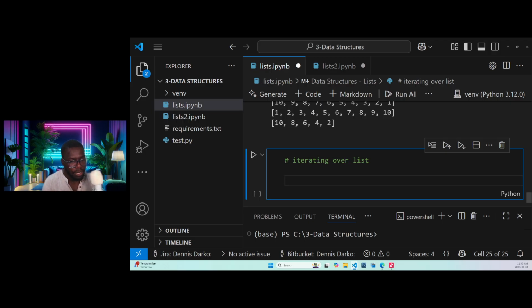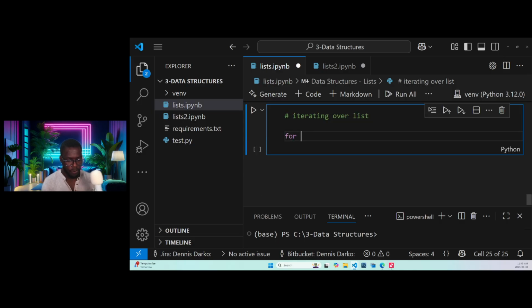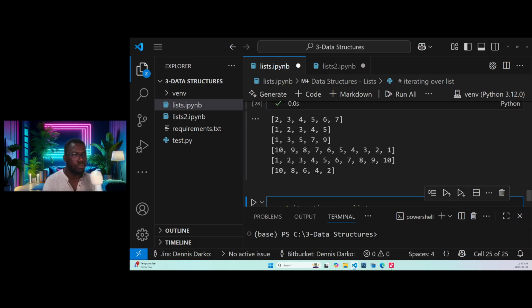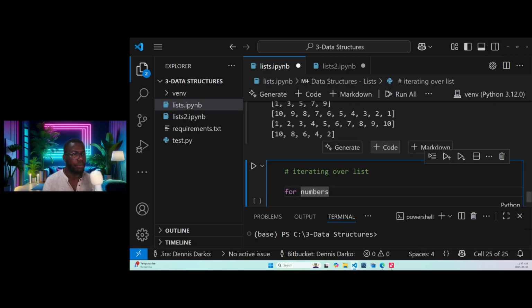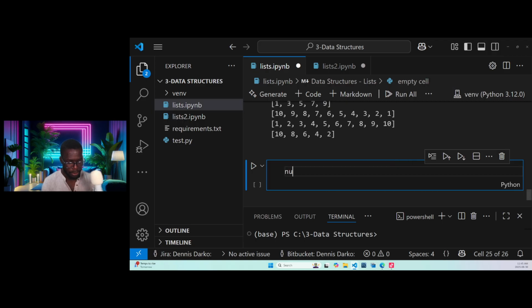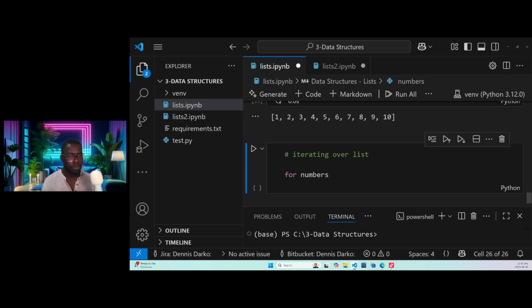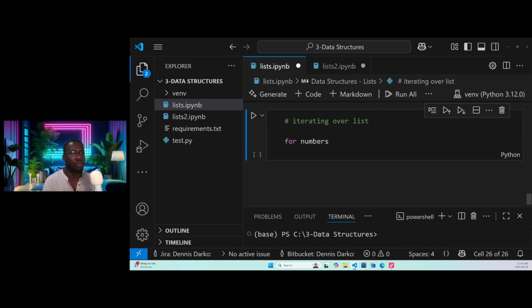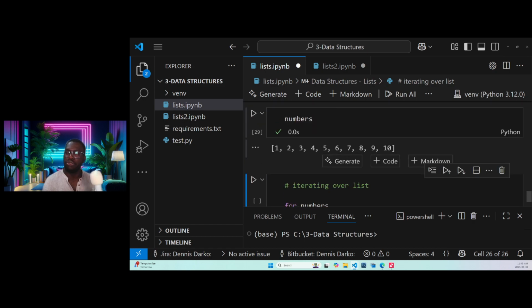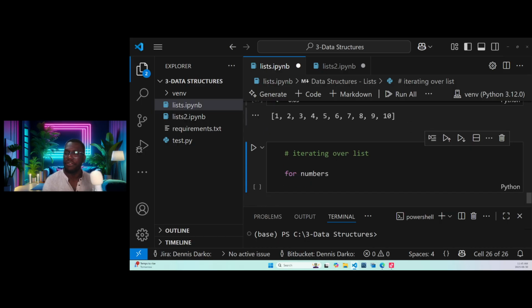Now let's write our for loop. For now we know the numbers, because I don't want to write anything else. So I'm going to use these numbers. Let me first print so we see the numbers. So these are our numbers, right guys? Now I want to loop through these numbers. I want to use a for loop and still be able to iterate over this list. You get the concept? Good.